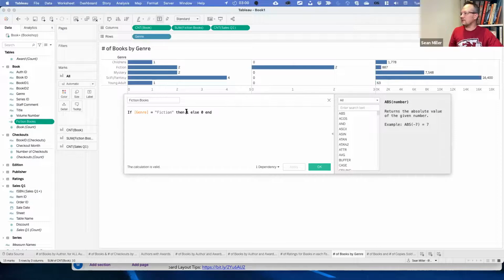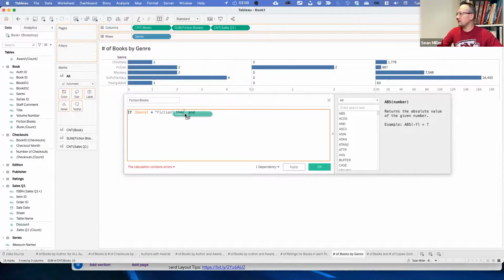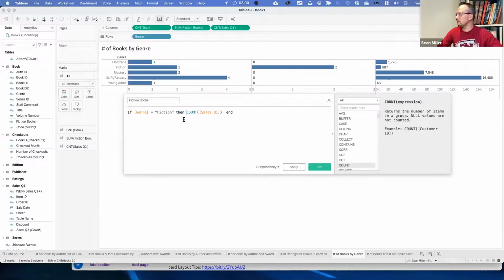So if we go to our fiction books, instead of else 0, couldn't we just then just return this? But that won't work because we have to aggregate our genre.